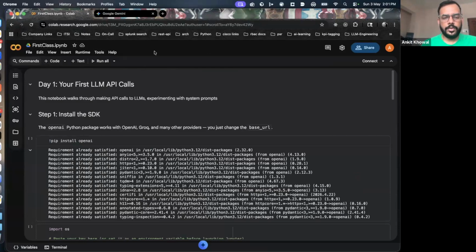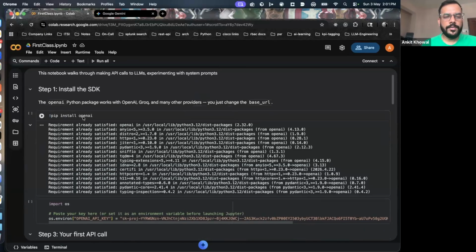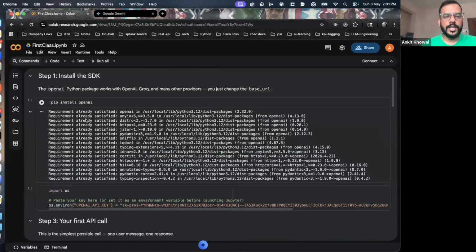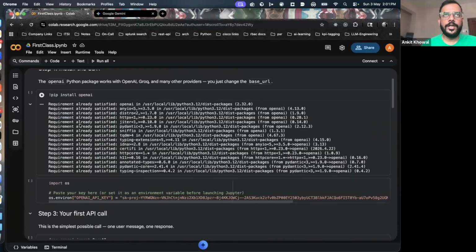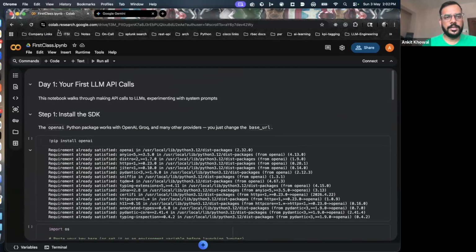One more advantage over here is, you might have heard of Jupyter notebooks. Google Colab is similar to that, wherein you have different cells. When we run a script or a program, the whole program executes in one go. Here, the advantage is you can type code in one particular cell, execute it and see if it works or not, then go to the next cell. So you are debugging the program at every step, rather than executing a very large program and then figuring out which part is giving errors. You can read a little bit about Google Colab or Jupyter Notebook. You'll easily understand it.